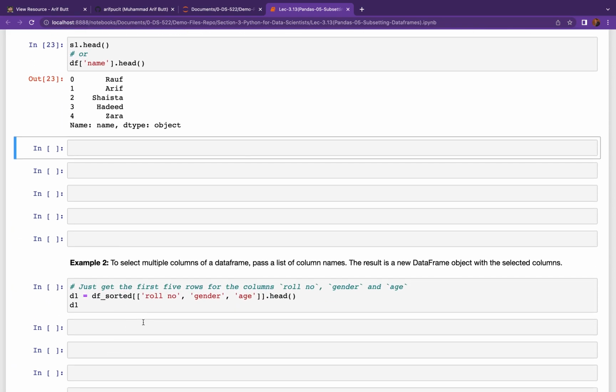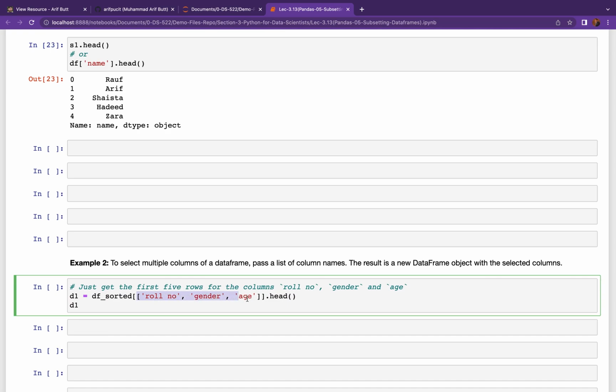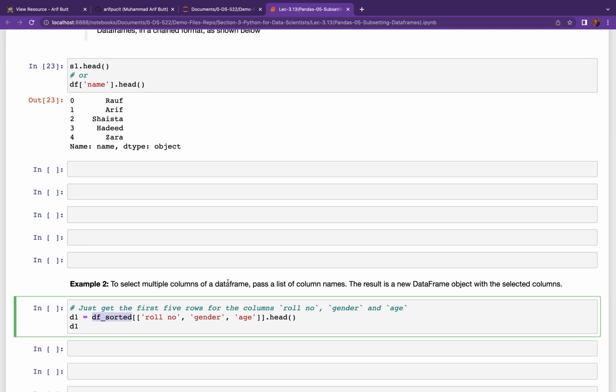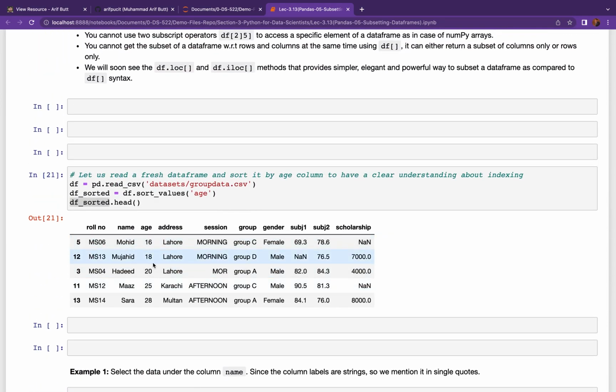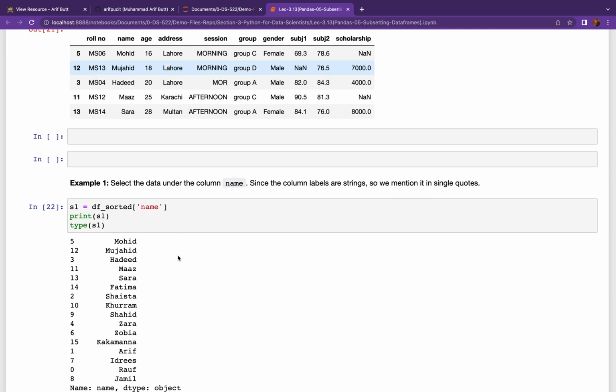Let's see another example. In case you want to select multiple columns of a data frame, you just pass a list inside these square brackets. Remember, we have double brackets now. This is a list. We have passed this list to the df_sorted data frame, and this time it will return a data frame that will have 3 columns.